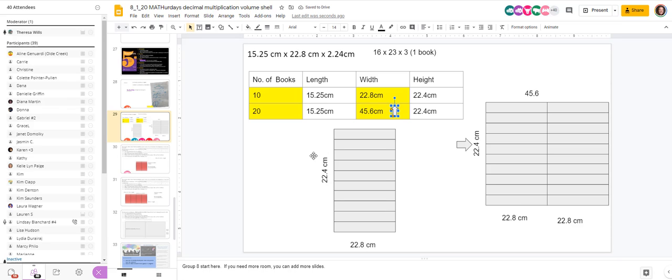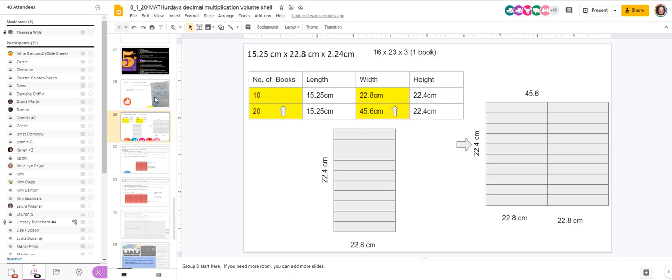Anyone can answer this one. I was going to say their volume is really the number of books. It is. So their units are books. And yes, as the width increases, the books increase.